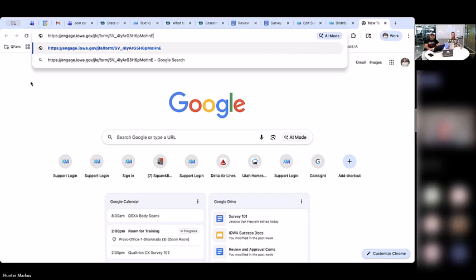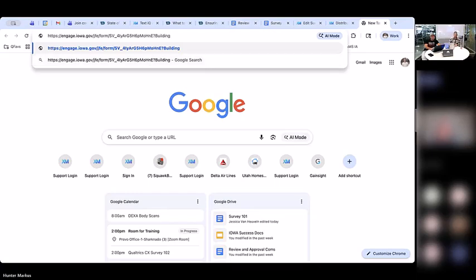So the way we initiate a query string is just a method of passing information along via a URL. And so we're going to add a question mark. If you ever see a question mark in a URL, that's a query string. So it's initiated with a question mark. The first thing I put is the name of my field.